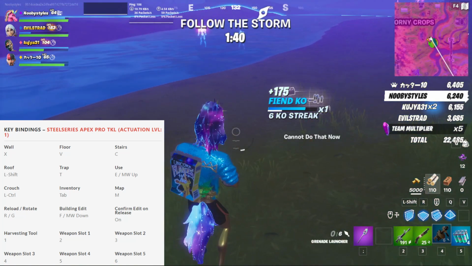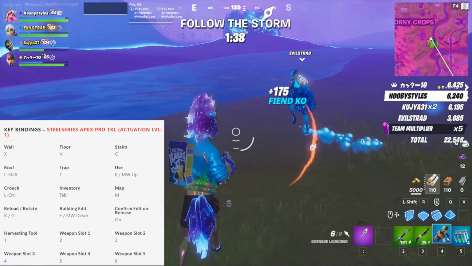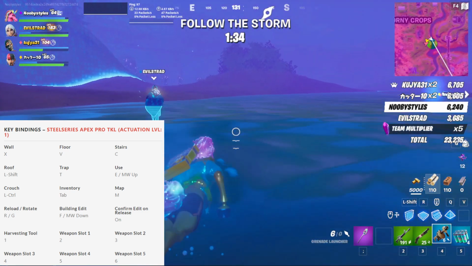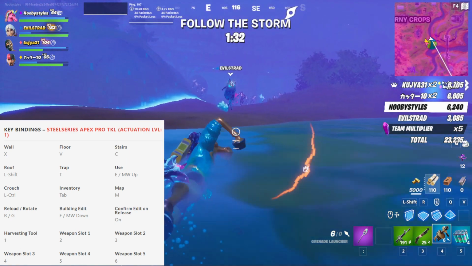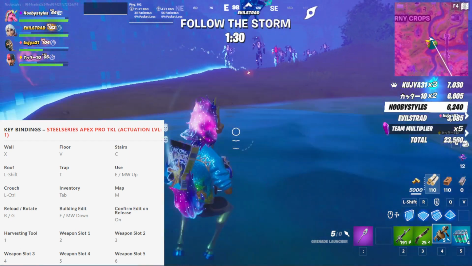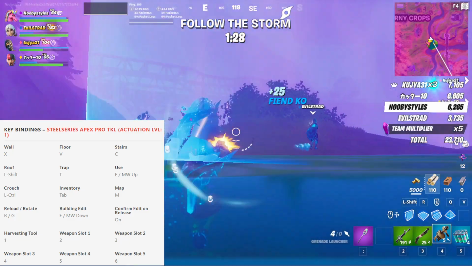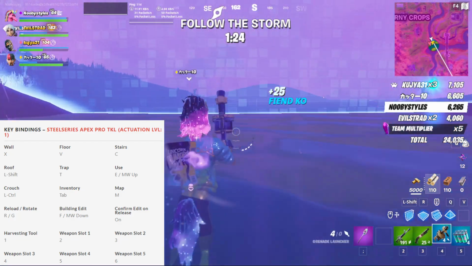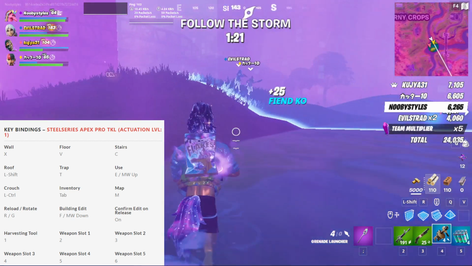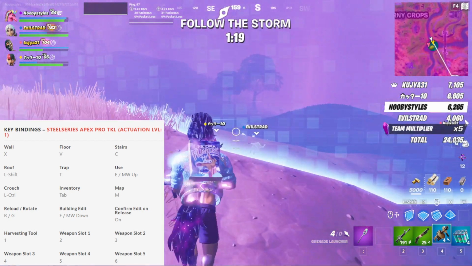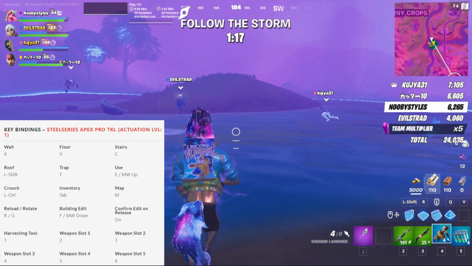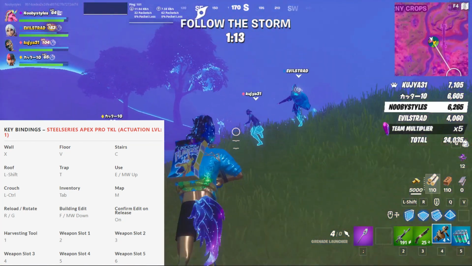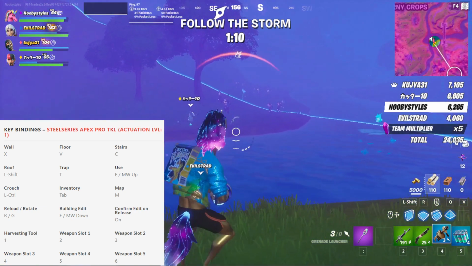Crouch is left control, inventory is tab, map is M, reload and rotate is R/G, building edit is F/MW down, and confirm edit on release is on, guys, okay? After that we got ourselves harvesting tool 1, weapon slot 1 is 2, weapon slot 2 is 3, weapon slot 3 is 4, weapon slot 4 is 5, weapon slot 5 is 6.